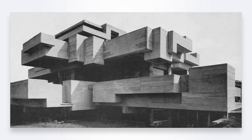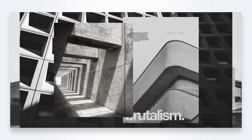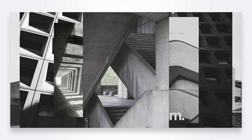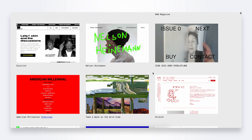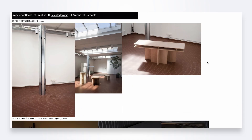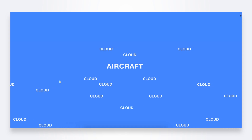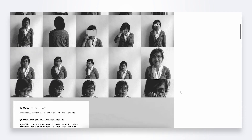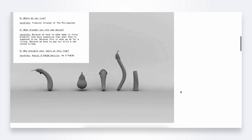brutalistwebsites.com — a bit of background: brutalism began as an architectural style in the mid-20th century, characterized by raw exposed materials, bold geometric forms, and a focus on function. In web design, it translates into sites that feel sharp and unapologetic, often featuring harsh colors, sharp edges, narrow margins, and layouts that deliberately challenge traditional design. It can look jarring, but has a strong place in industries like music or fashion where bold, experimental design is celebrated. It's not for every client, but it's a great way to push your design thinking.